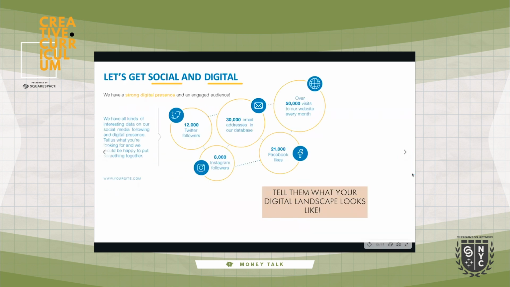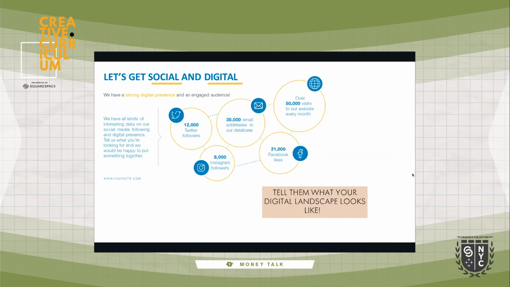So social media, tell them what your digital landscape looks like. I know sometimes people are a little bit shy about putting their digital, just because they might not have as much of a reach when it comes to social. On the converse, there are some people who have a major social media presence and they want to highlight that first. I think you should highlight both. Not only tell me what your audience data looks like, but show me what your social media data looks like. So that's knowing how many followers you have on your social media platforms, and even your email list.